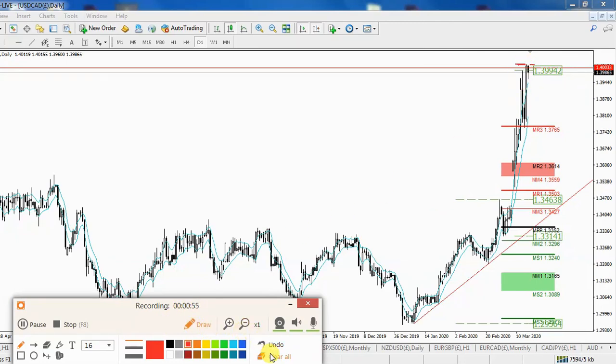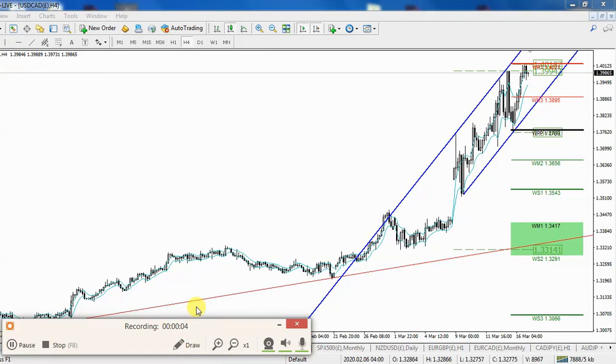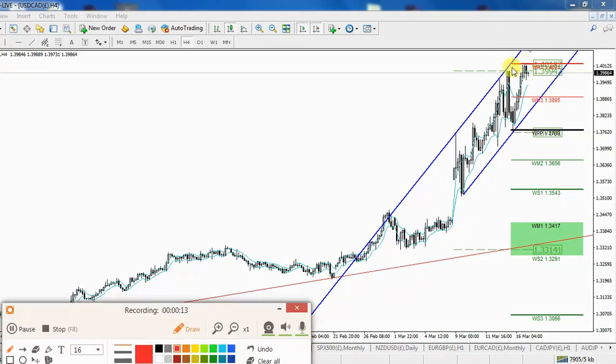If we go to the shorter time frames, if we have a look at the 4-hourly chart of the USDCAD, we have this nice ascending channel, and the price yesterday came up when it took out this high, and it found this resistance where the weekly R1 is, and started a little retracement. I definitely want to see more retracement on this one before I get onto the long side.